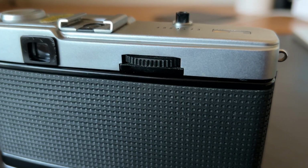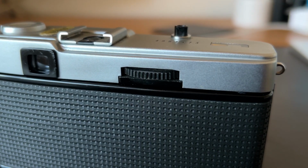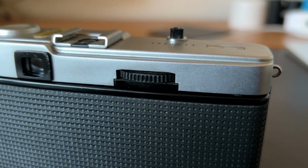Plastic shutter release, plastic kind of wind-on mechanism at the back here. I'm sort of thinking junk throwaway camera, and that's probably as much as I thought. Other than it's a metal body, so maybe it's not. But you know what I mean? Plastic shutter release, plastic wind-on mechanism. That's a bit in the disposable camera world as far as I'm concerned.